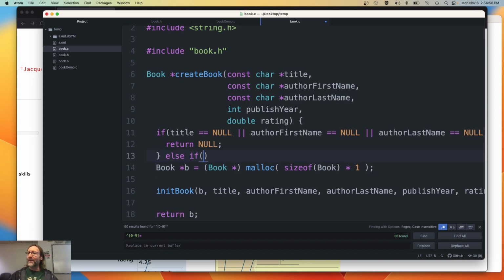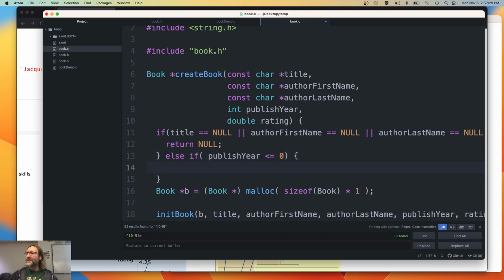Yeah, weird publish year. Else if publish year is less than or equal to 0, because there was no year 0, right? Year 1. Okay, I can get that. Or publish year, if you want to go the extra mile there, is greater than 2023. Should you ever hard code something like that, though? Now your program will be obsolete in 2 months. So I'm going to leave that out.